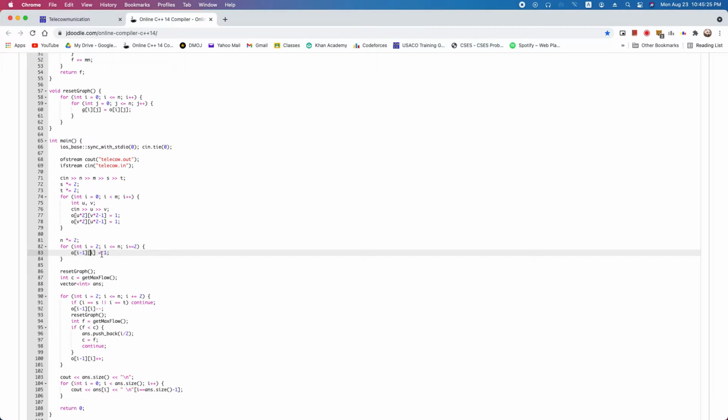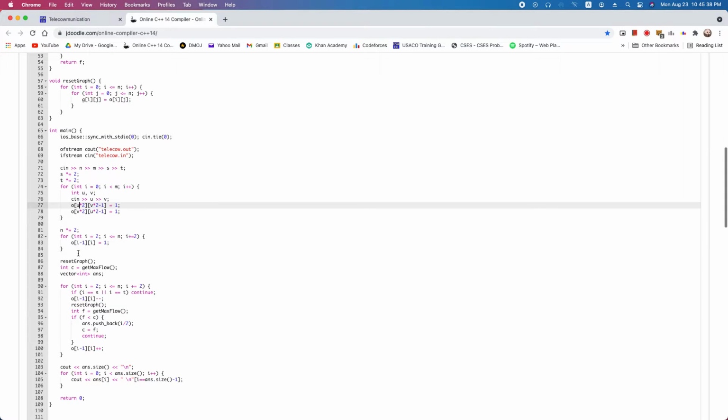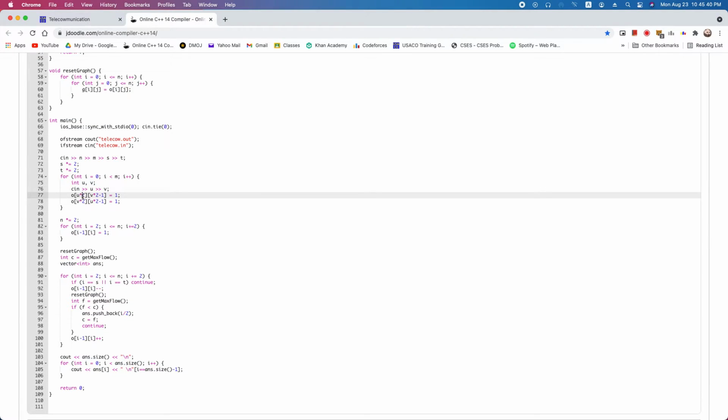These all should be set to 1 as well, and here we loop through all of the numbers, increasing by 1 every time. And here you have to multiply n by 2 because now we have twice the nodes. Still the same number of edges, but double the number of nodes.